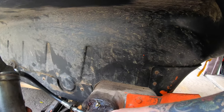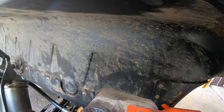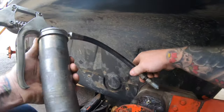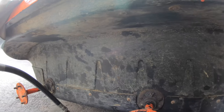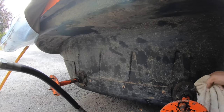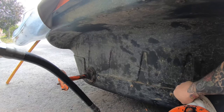The bottom one, doing the same thing as all the rest of my axles. As soon as the grease starts coming out, I stop. My top one, I just pumped it until it got hard enough. Like every other greaser, I clean them off so I'm not pushing dirt, sand inside the bearing.